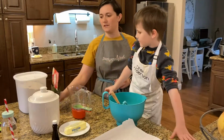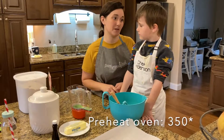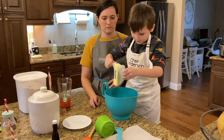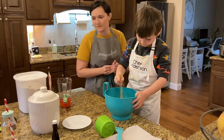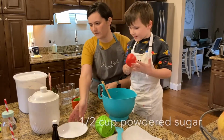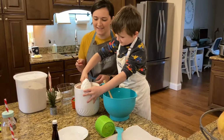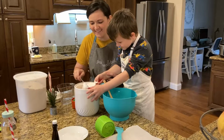Thank you. Okay, first it says preheat the oven to 350. So I'll go do that real quick. Okay. You're gonna need your butter. Okay, now it says we need powdered sugar. That's 1/2 cup. So we're gonna need this. Okay, I'll scrape it and you dump it.